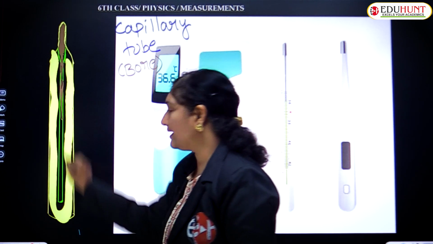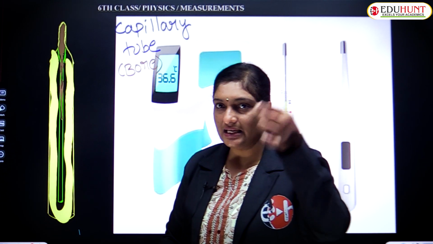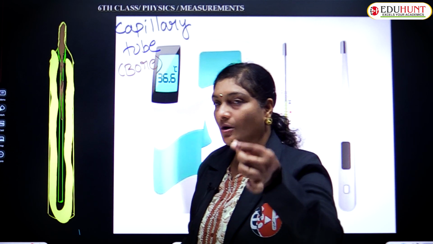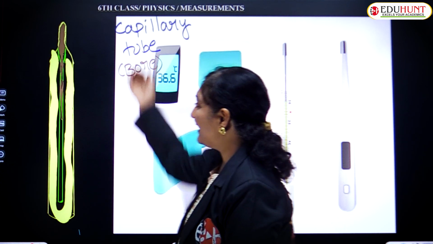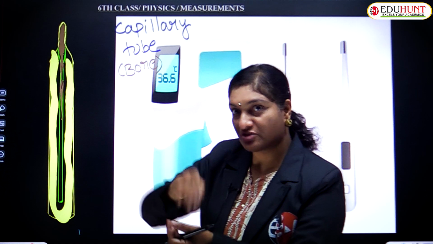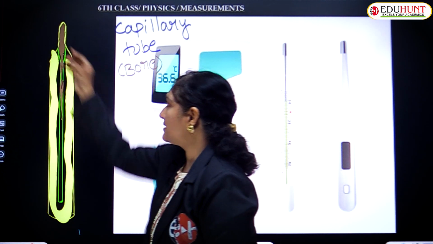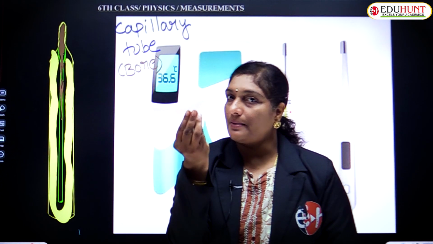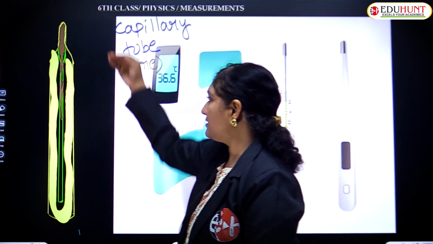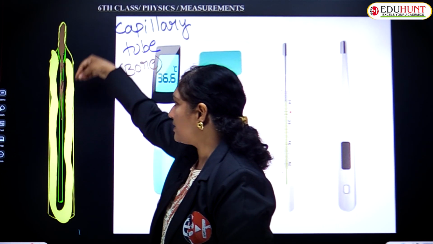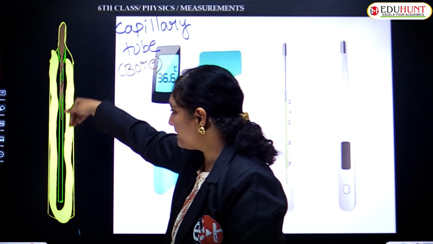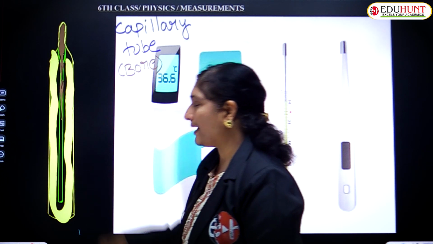That green colored, very thin glass tube is called your capillary tube, inside which the evacuated chamber is called the bore, and it is kept inside a sensitive glass bulb. Some mercury is kept. With the increase in temperature, this mercury starts expanding and occupies the space inside that capillary tube.